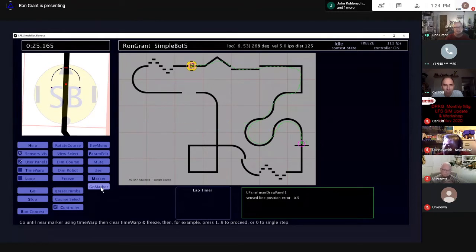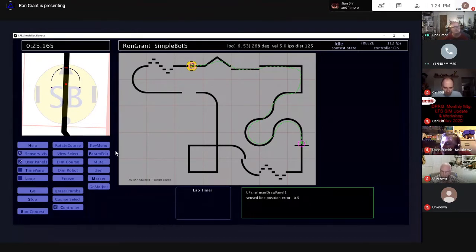Just because, again, the time warp doesn't do anything different other than just run the steps faster. All the steps are there. They're just executed more quickly in the time warp mode. So anyway, that's one of the big features of time warp. And I'm trying to think if there's anything else we've got. Those are the big features.